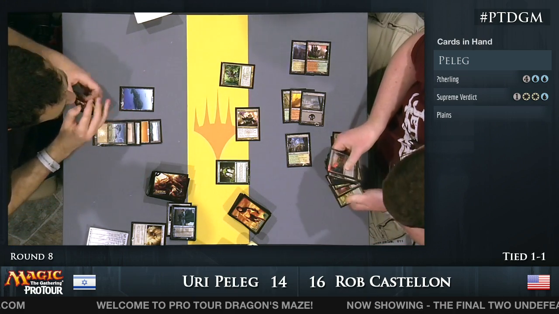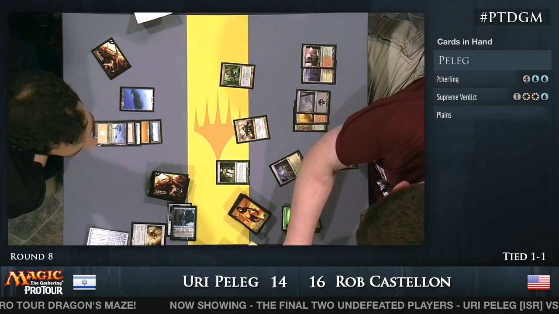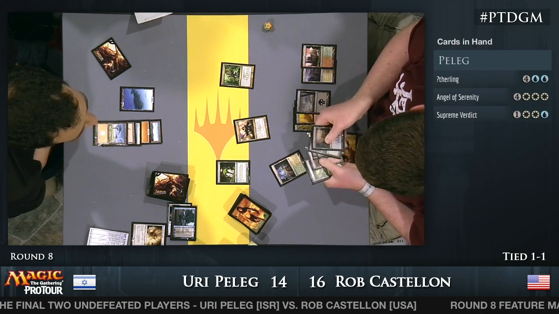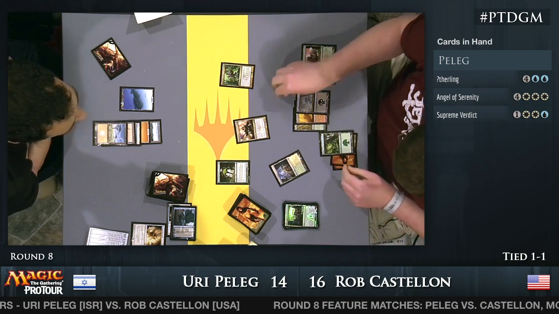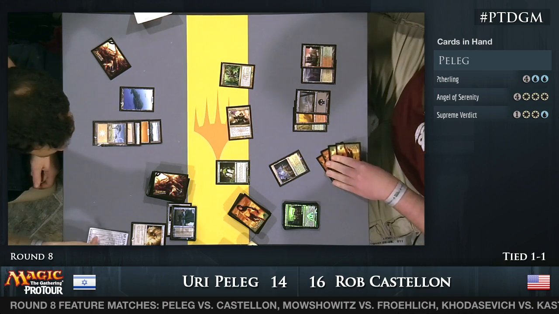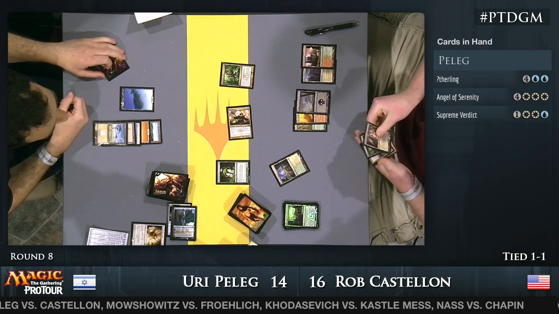I have 12 cards in my graveyard, so 1 is the top, 12 is the bottom. 7. Forest to my hand. So he gets a Forest in hand. Kodasevich and Castle have tied their matchup one game apiece. They're going to be going to game 3. So just drawing two cards a turn now for Castellon. Pretty exciting.